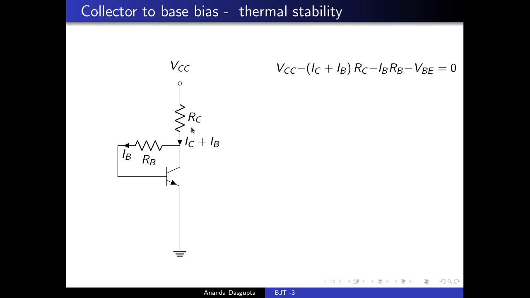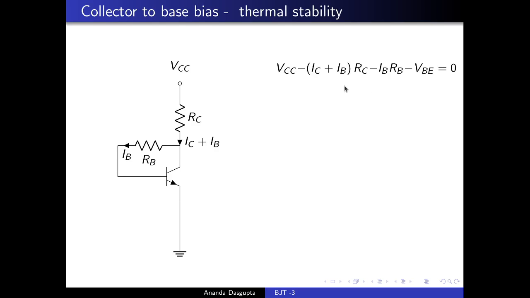So if we now use this information and write down Kirchhoff's voltage law for this path, what we will get is VCC minus (IC plus IB) times RC minus IB RB minus VB equals 0. And if I just want to differentiate this with respect to IC, keeping the circuit parameters VCC, RC, RB the same, and also considering VB to be independent of these things. Anyway, remember, to calculate S, we have to take a partial derivative with VB constant anyway. So let's do that.